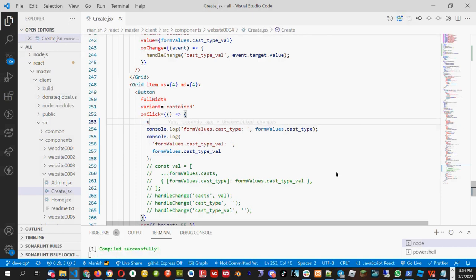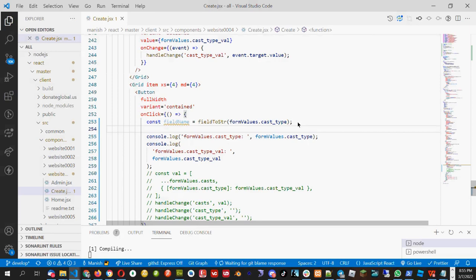Okay, so I will say constant field name is equal to, I'll call the function and I will put the value this one. Okay, and then the value of this will be the array.